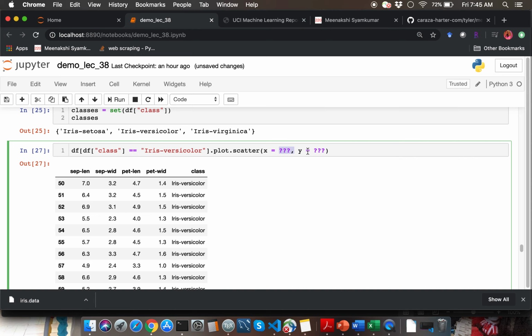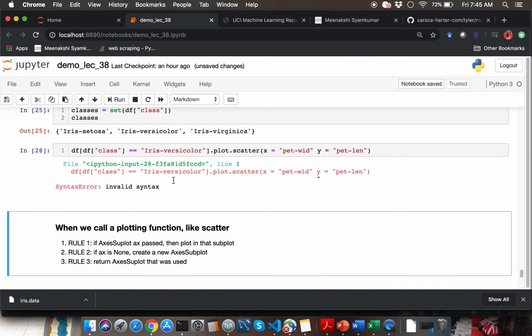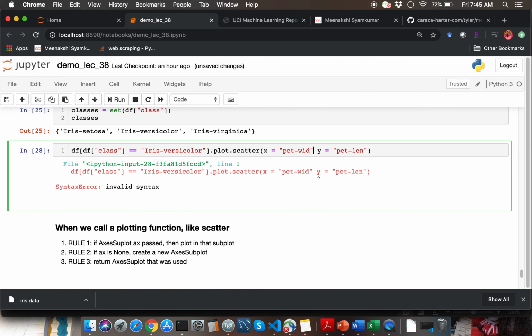I'm going to say x here is going to be petal width and y here is going to be petal length. Of course, feel free to play around with other combinations over here. Oh, I'm missing the comma. There we have it. All right.